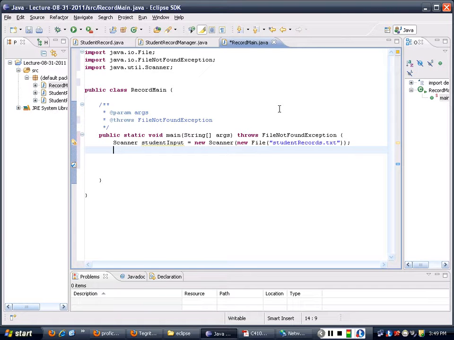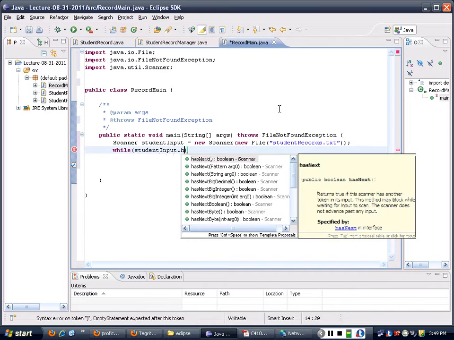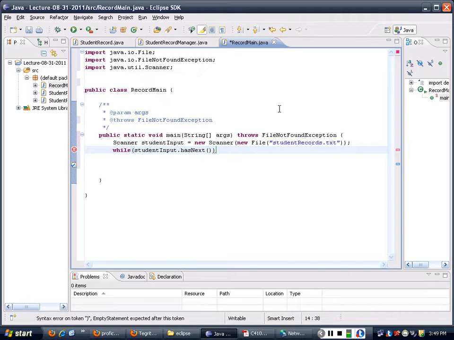You are going to say while student input dot has next. Okay, and what I'm going to do is first I'm going to read the ID in, right? The first one is the ID.